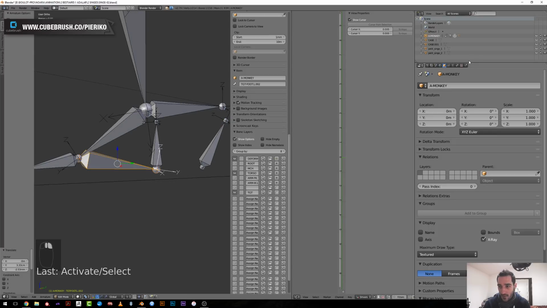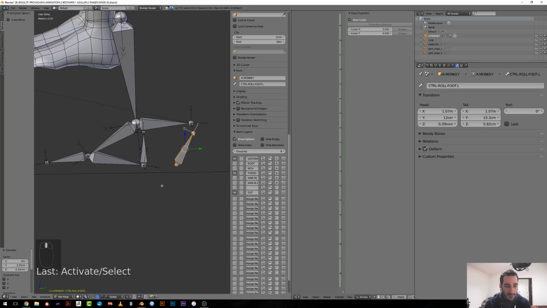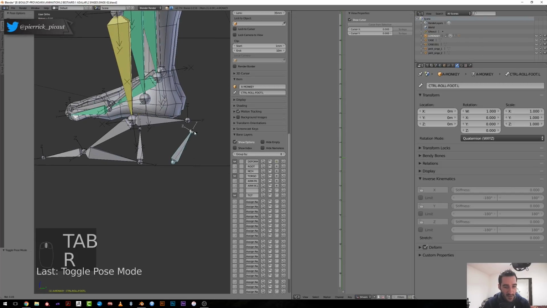Okay, so let's call this MCH foot roll, and this will be the secondary one, and this will be our control roll foot.L. So for the time being, nothing happens.